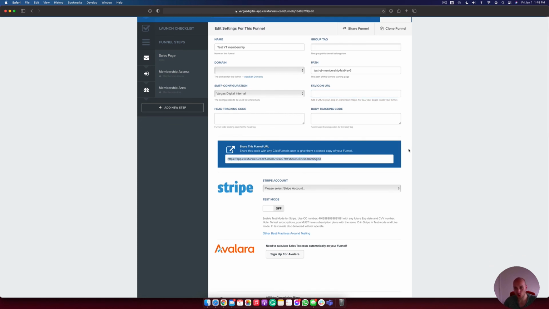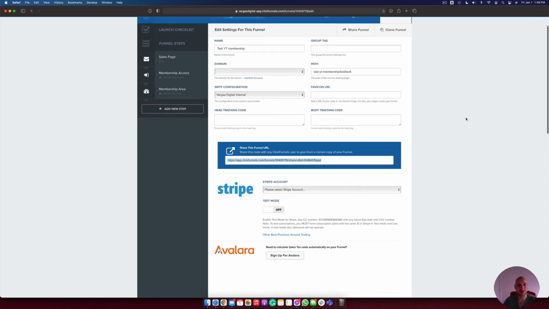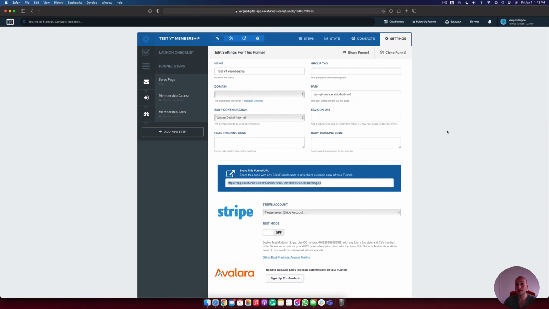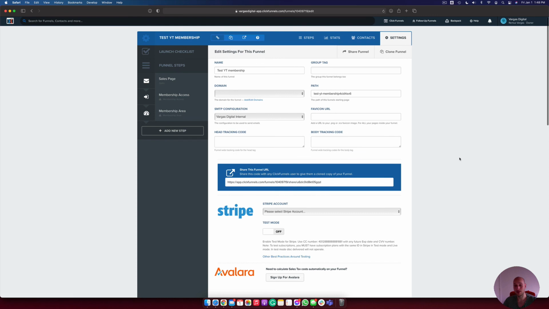This is super cool. So if I have a funnel in my account which is pre-built, it's great, took me like 10 hours to make or something, and I want to share it with you, I can give you this link and you'll have it instantly copied inside your account. Like every single thing, photos, text, copy, whatever, everything is inside there. And this is the cool thing about ClickFunnels. You can do that with follow-up funnels and everything else.